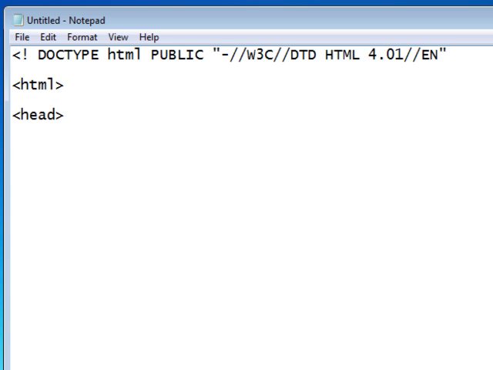The only required element in the head section is the title element, which defines the title of the document. And we're going to call our document My First HTML Document. Now, title is your beginning tag, and since we are now finished with our title, we're going to go ahead and place an ending tag here. The only difference between a beginning tag and an ending tag is that you have a slash right after the first angle bracket. And this completes our title, and in our case it also completes our head section.